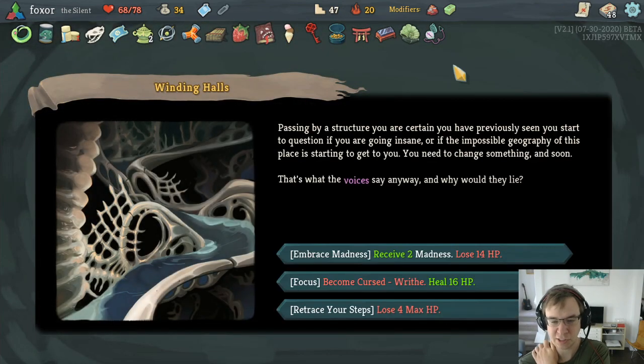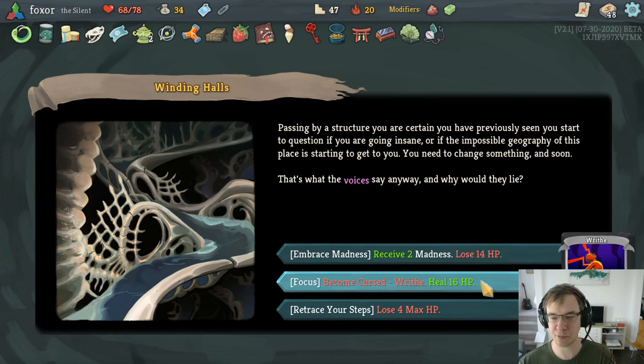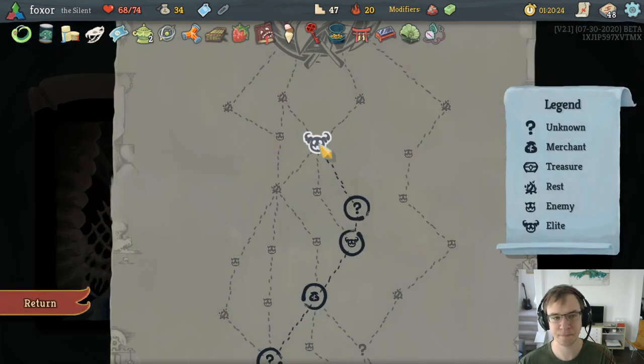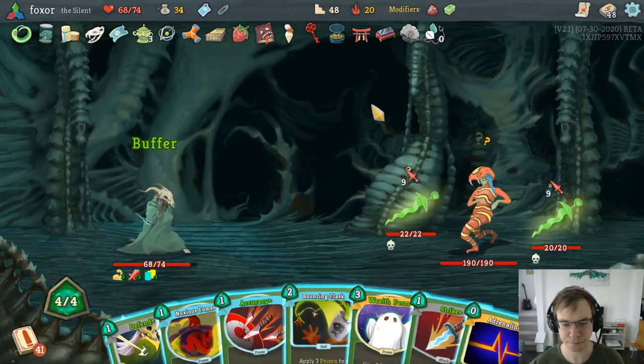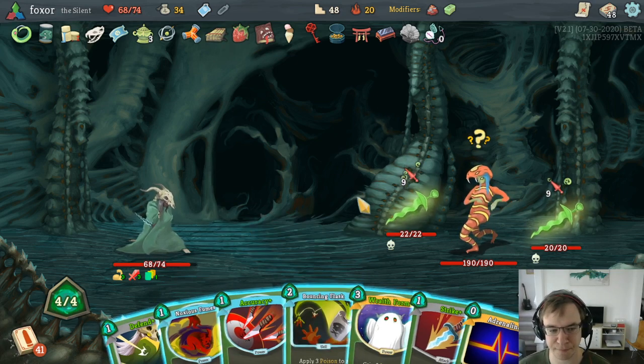Okay, Winding Halls is super, super bad with Hoarder. We get 6 Madness or 3 Rive. So we'll just lose the max HP. And go on to our final Elite. This is a great fight for Noxious Fumes and Bouncing Flask and stuff.